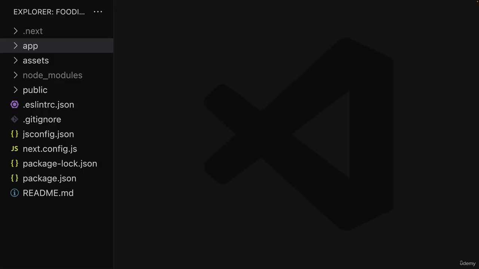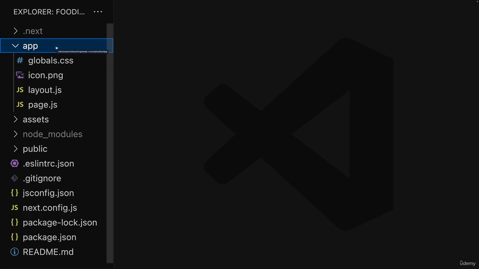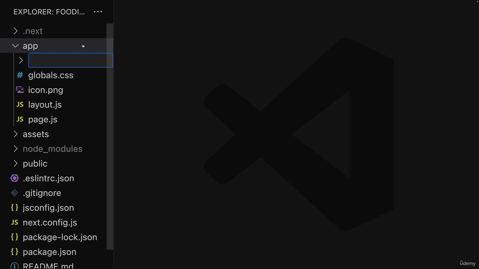So, did you succeed? Let's now create those routes together. And I will start with the meals route. For that, we should go to that app folder, because that folder has a special role in Next.js projects, as you learned. And in there, we can set up a new route and a new path segment that can be entered in the URL by simply adding a folder with that intended path segment as a name. So for example, meals, if we want to be able to go to our domain /meals.